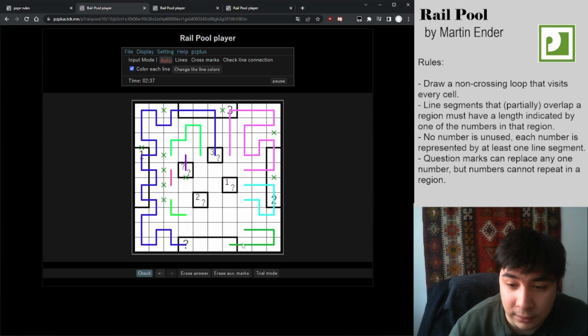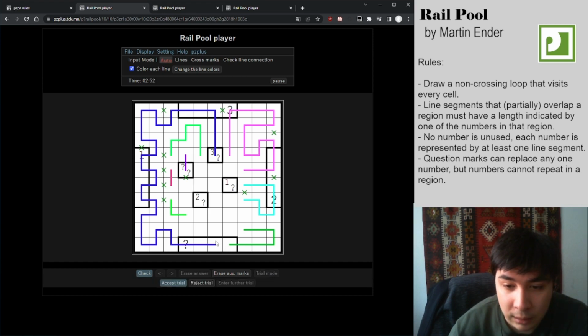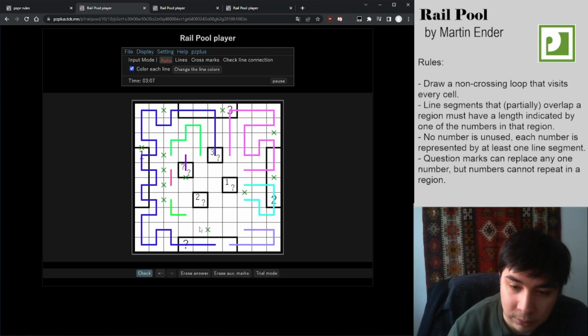Now, down here, because of the deductions from up top, we know that this is a segment of at least 3 heading into the question mark, so we can't have a segment of length 1 or length 2. So this goes out to make a segment of at least length 3. We have 2 options here. Either these are all length 3 segments, like up above, or these all connect to one segment of length 7. So those are the 2 options for the question mark.